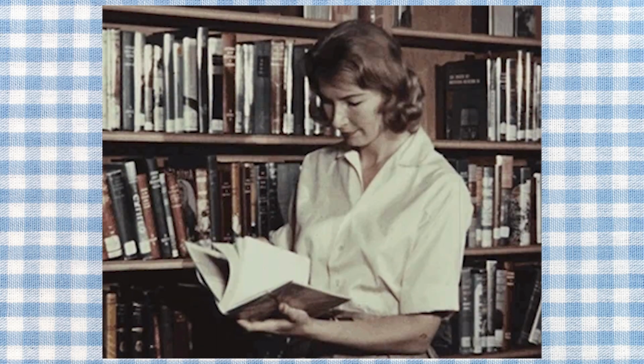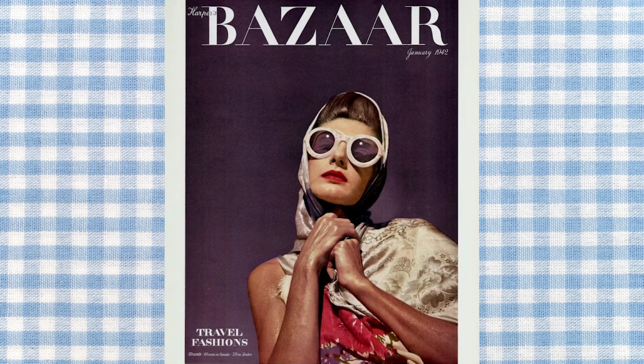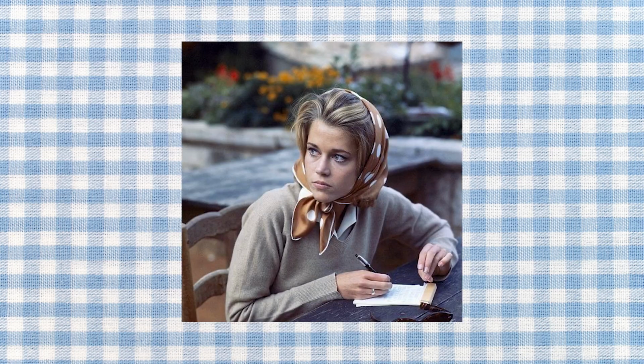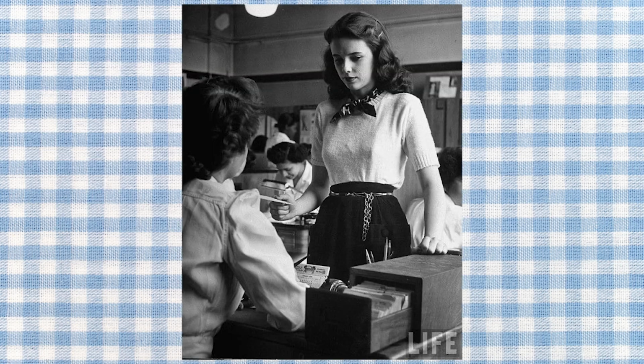So I changed up my search and I looked to see what I could find when calling them fashion scarves or silk scarves. From what I could see, these types aren't talked about a whole lot, but when they are, they're always referenced as being timeless. Yet there hasn't been any huge upsurge in them this century, just a general nod to them always being there if you want to use them. A few people voiced concern about them looking, quote, old lady, and I feel like that must partially be in reference to them being popular in a different era and someone continuing to wear it now as they've aged.